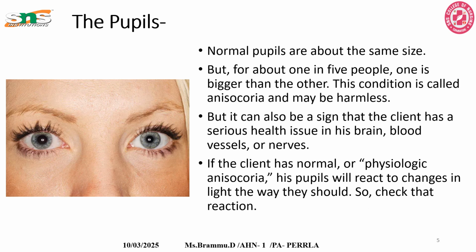Coming to the pupils, normal pupils are about the same size in both eyes, but 1 in 5 people have one bigger than the other because they might have a condition called anisocoria, which is a harmless condition. It is predominantly seen with aging, but it can also be a pathological sign if the client has any health issue related to the brain, blood vessels or nerves accompanying the optic area. If the client has a normal or physiological anisocoria, his pupils will react to changes in light the way they should.